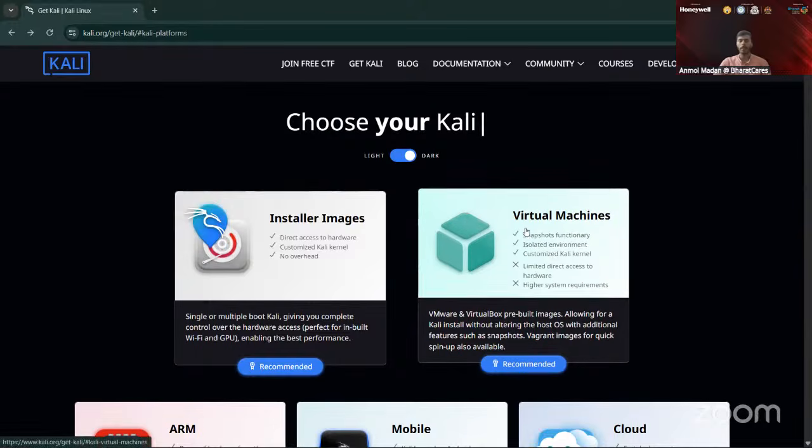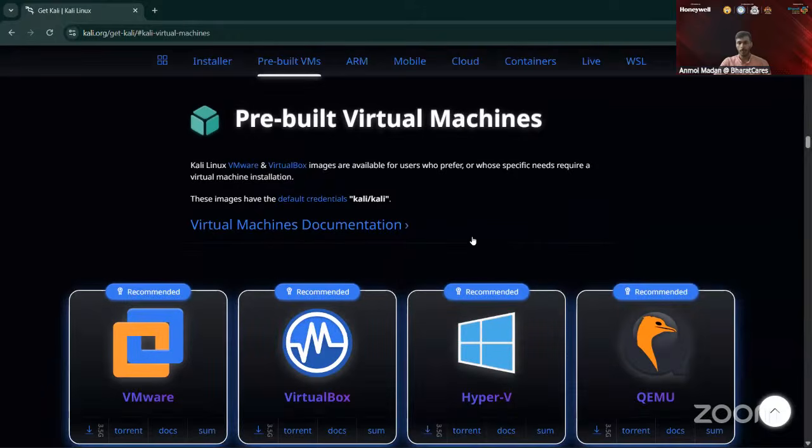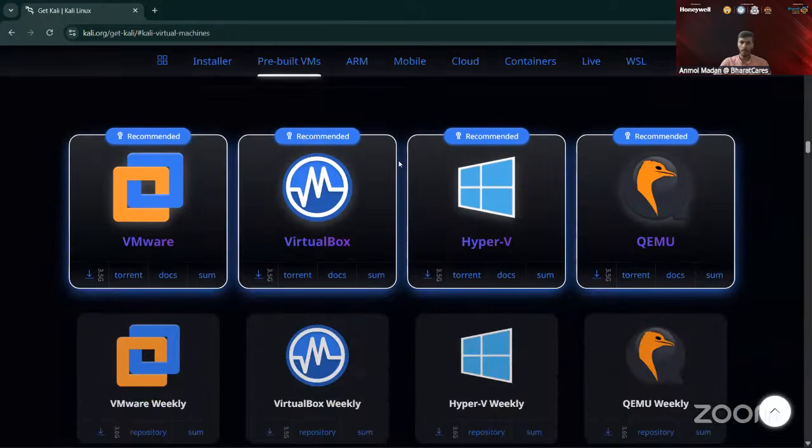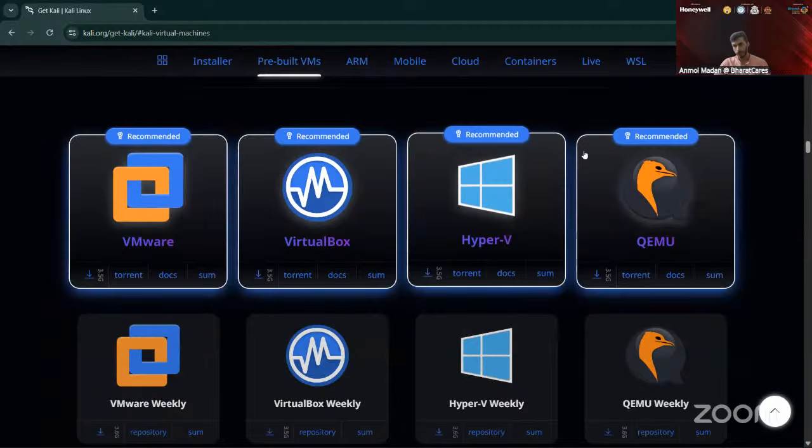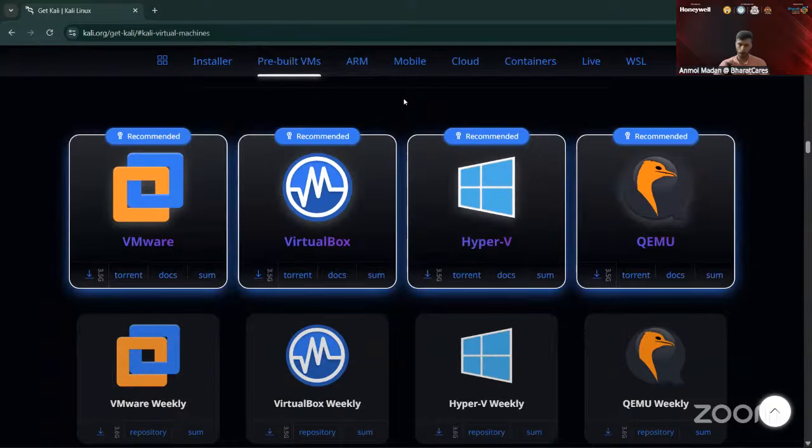Here on the right side, there is an option of virtual machine. Let's click on that. And these are the options that we will get. Just give me a yes or no till here if we are good to go. Okay. Yes, sir.